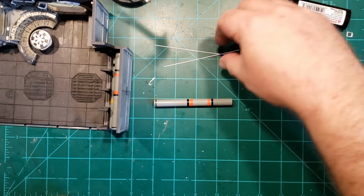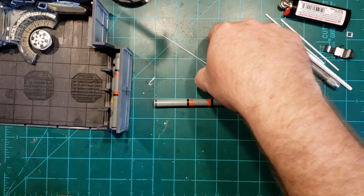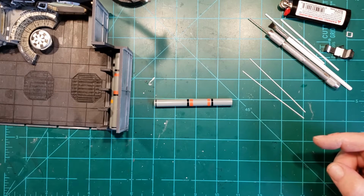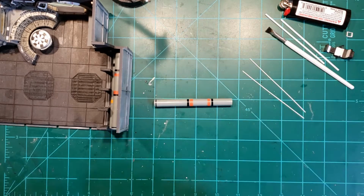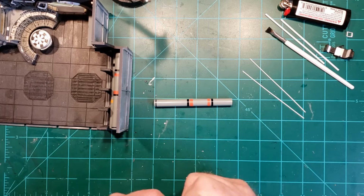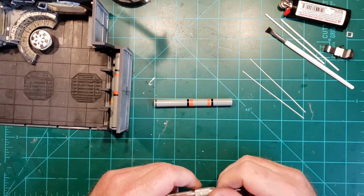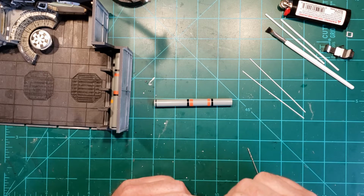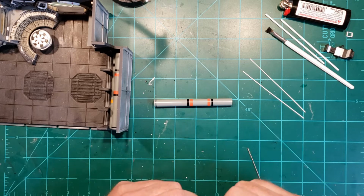Because I'm going to paint these, I'm actually going to prime these ones. I've got all the holes drilled that I'm going to drill, so I'm going to go ahead and get these primed, and then we'll come back and start putting those tubes in place, or the wires in place.